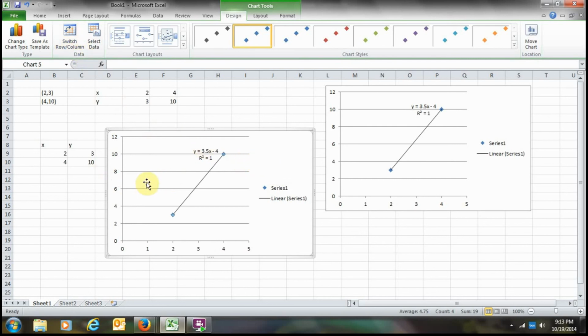So you want to make sure when you type in your data points that if you choose to put them in rows, it'll give it to you right the first time. If you choose to put them in columns, then it would need to be switched. The row and column have to be switched before you can get your trend line. So whichever way you choose to do it, you should always check to see that the graph is correct before you choose the trend line that you want.